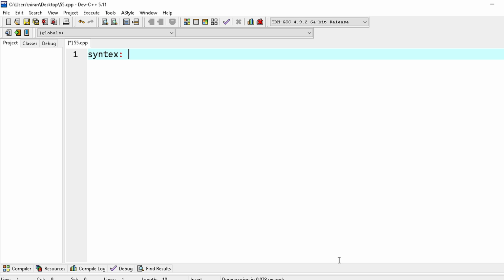The syntax is void, function name, and void. You know that the first one is the return type.